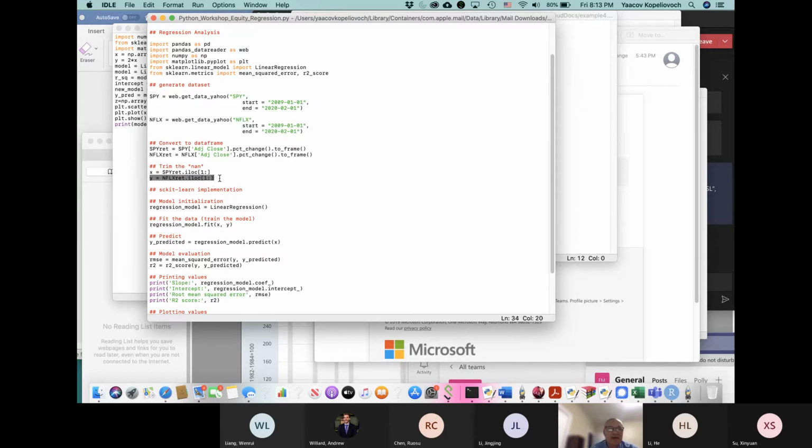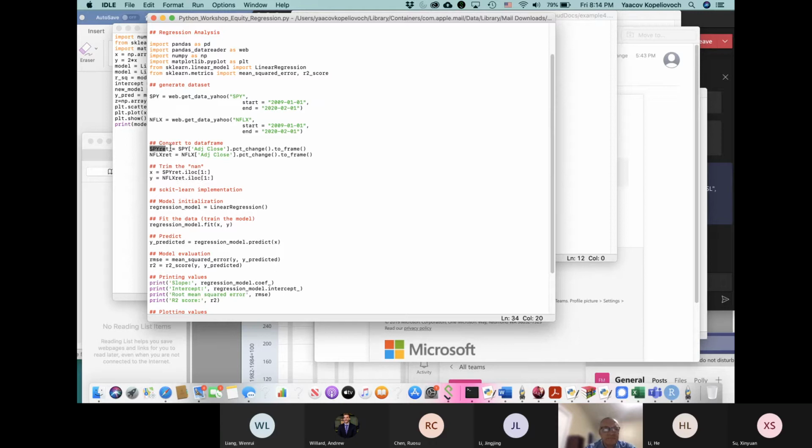We are telling Python to take the records not from the zeroth record but from the first record. So remove the first record, the zeroth record, from your frame.